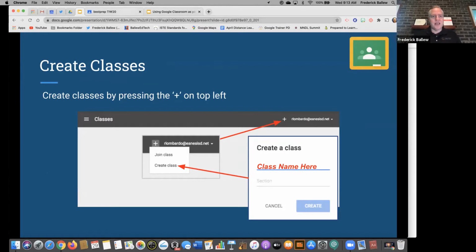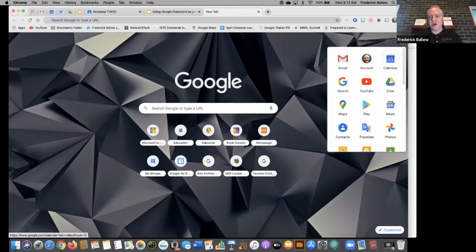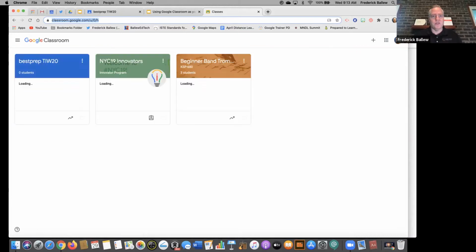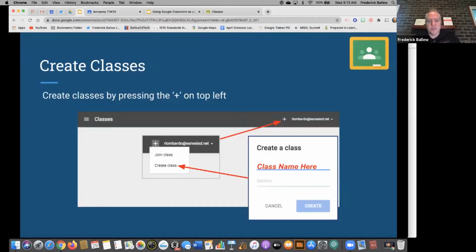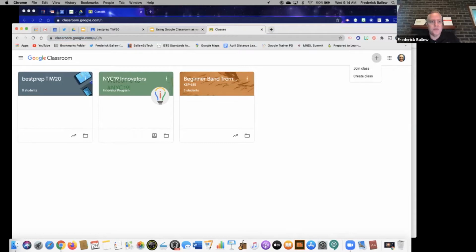Now, since I made my slide deck, things have changed a little bit. So my slide deck does not 100% match everything we see, so we're going to flop back and forth. Right here it shows that you would click a button and this is what your interface looks like. But what I found is, it looks like this, and you would click here to create a class, join or create.